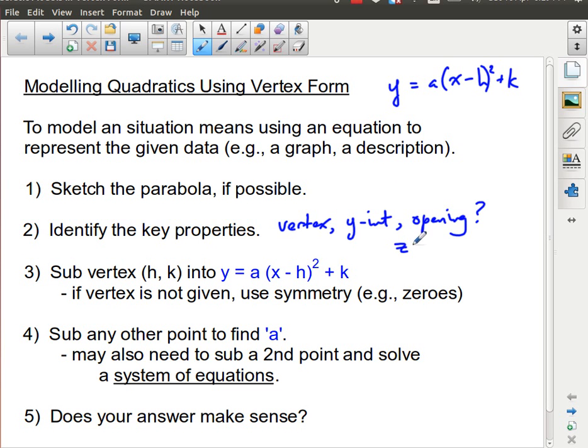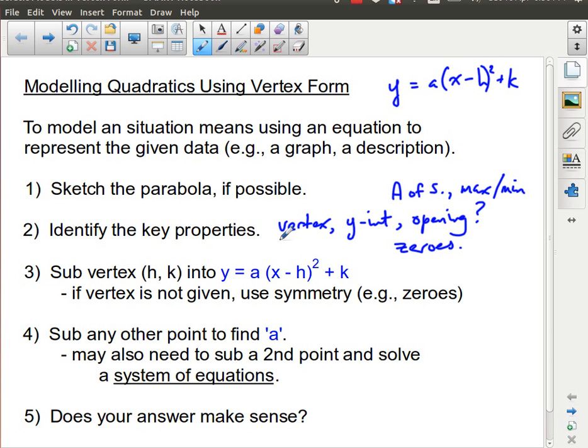Another piece of information you're going to be interested in, if you can read it, is the zeros. You don't necessarily have to list these things, but you need to do a mental check, make sure that you can find these different values. Another thing we might put in here is the axis of symmetry. Max, min, I'll still put that in, so the maximum or the minimum. All of those things are fairly fundamental ideas when it comes to parabolas, and you need to visually, or maybe even write these down.